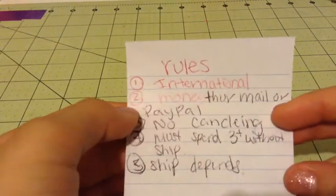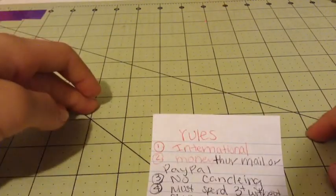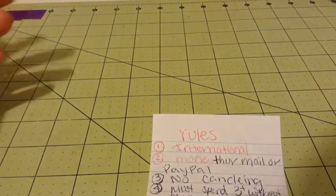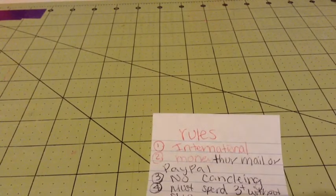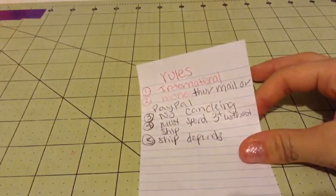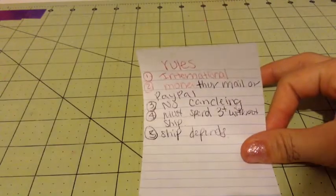So we're going to have a little craft shop. Here are the rules. It is international, but for everything except U.S. and Canada is $25 or more for shipping, and Canada is $15 or more. We haven't been to the post office in a while, so we're not sure if prices have gone up. Money through mail or PayPal — if it's money through mail, no cash or coins. PayPal is easier, but money through mail works too.